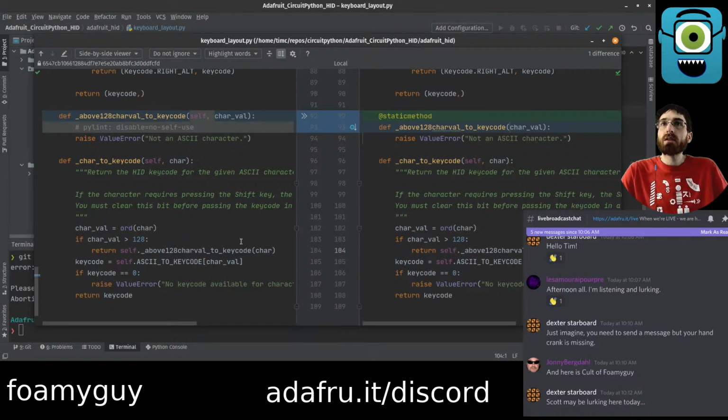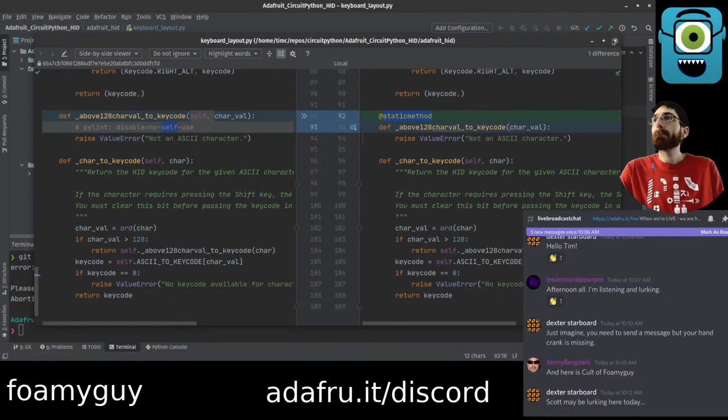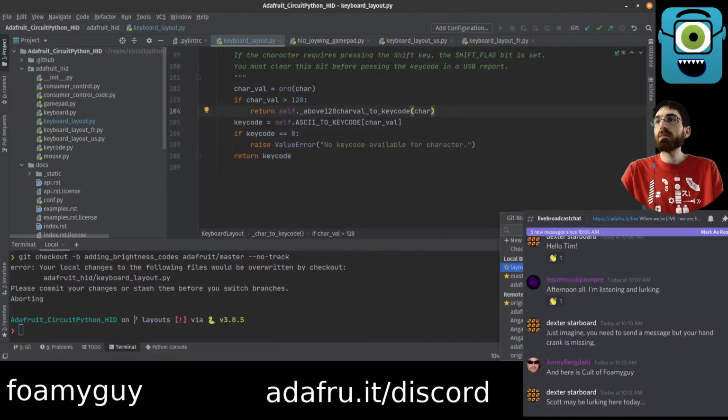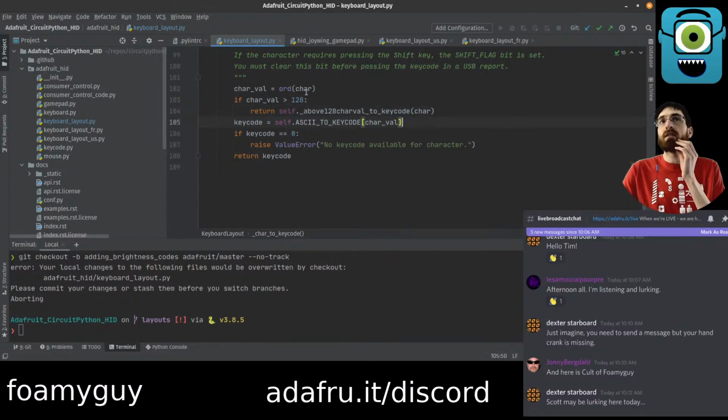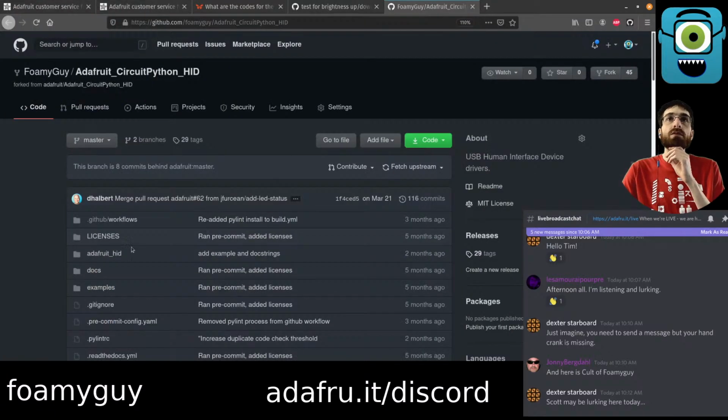Static method. So it looks like it traded out a pylint disable for turning this into a static method. Guessing that was part of a PR, but I'm not actually sure. Either way, though, I don't believe, let's see, layouts. This is from Penguin Dev. Yeah, that must have been a PR. I don't think we need this in my local copy. We could see how it ended up. Maybe it's already pushed into master.